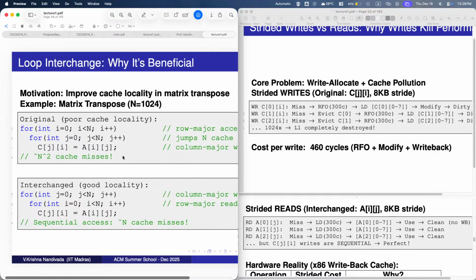Now you can talk to your friends. Not convincing. Oh, so in reading, I don't have to write back. I don't have to send it back. Eviction is not an issue. But writing it back is more costly, so that's why I said the cost is modify. In reading, I don't have a problem throwing it away. But here, every time I'm evicting, I'm paying a cost.